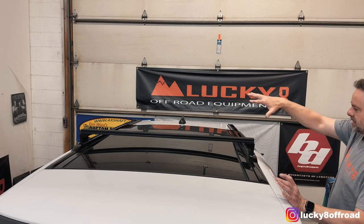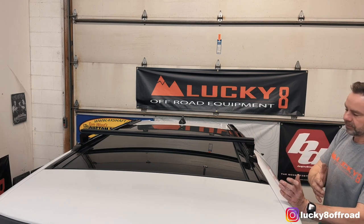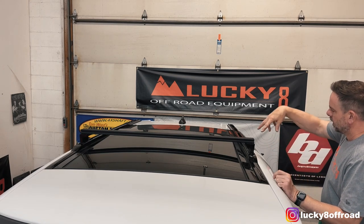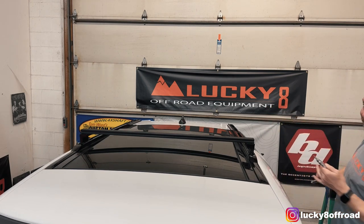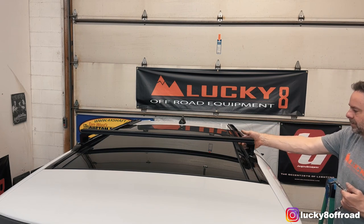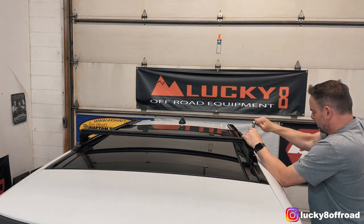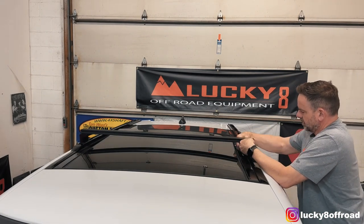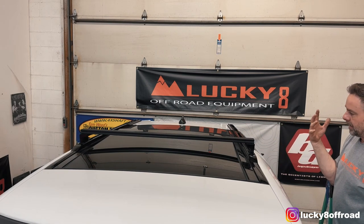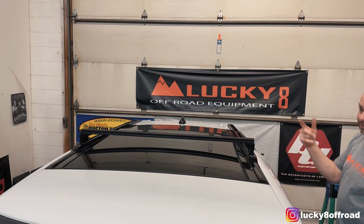Now that everything's in place, I like the location on the truck — it's going to work for my needs. In this case, I'm pushing it fully forward because it's the 90, and we've got a lot of roof to work with here. I'm going to use a number six Allen to tighten this down, and then tighten the bolts on the bottom — those are going to be a 10mm. Last thing we need to do is put on the side trim plate, but once that's tightened down we're done.